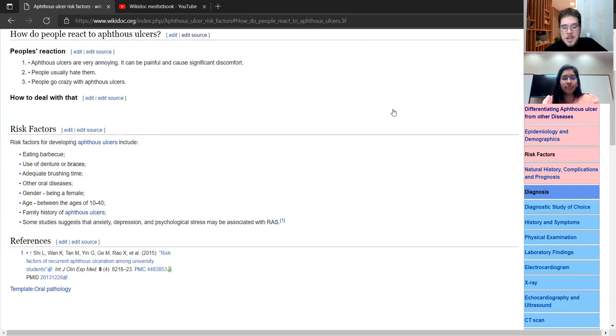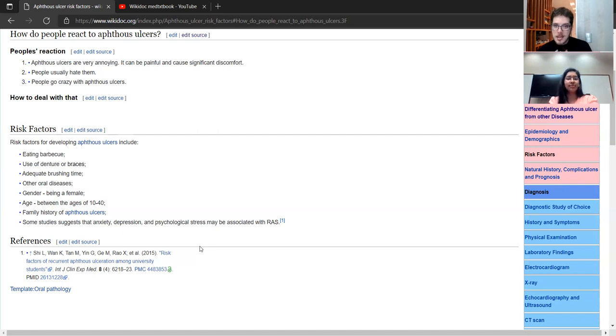Sometimes we had a bug last year that whenever we used the edit tool, our references would disappear. And this was horrible, because then we had to try to find, holy cow, where did this information come from? It was hell. So I would tell you, try to avoid using the edit. If you feel comfortable, write your whole page using edit first, and then when you are perfecting it, move to the edit source.